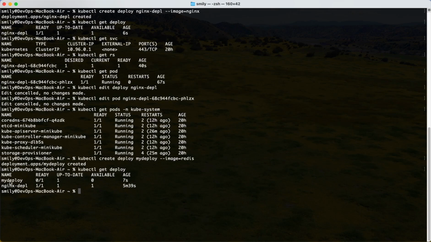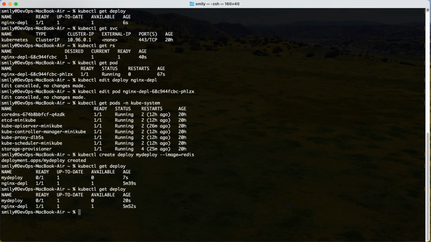We'll see that nginx-deploy and my-deploy are both available, and kubectl get deploy. Again we hit this command. Still not up. Wait for a moment and it will be up and running. Hit the command. See, now it is up and running.